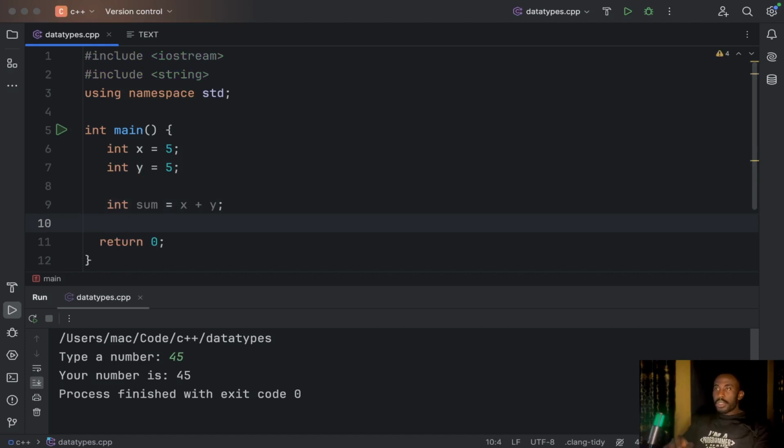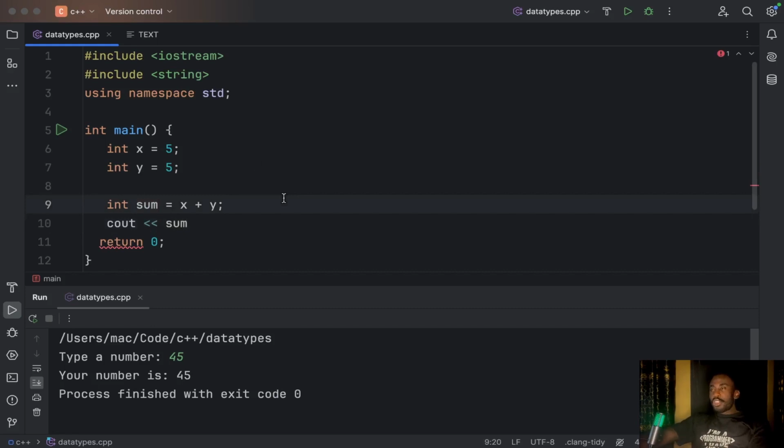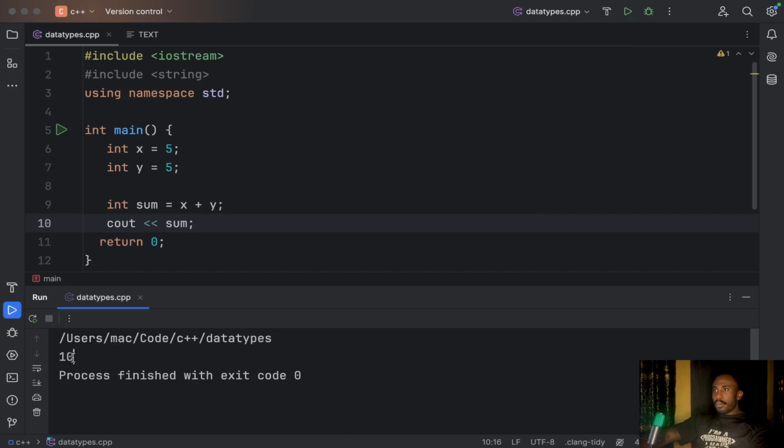So I'm just going to use cout, and with the cout I'm going to use the less than signs and pass in sum. So when I run to the console, I should be seeing 10 in the terminal, showing me that I've been able to add x and y successfully. So when I run this, I'm supposed to close my line of code here. I run this to the console. I should be seeing 10, and voila, I have 10 in my terminal. So this is an example of arithmetic operators and how we can use them.